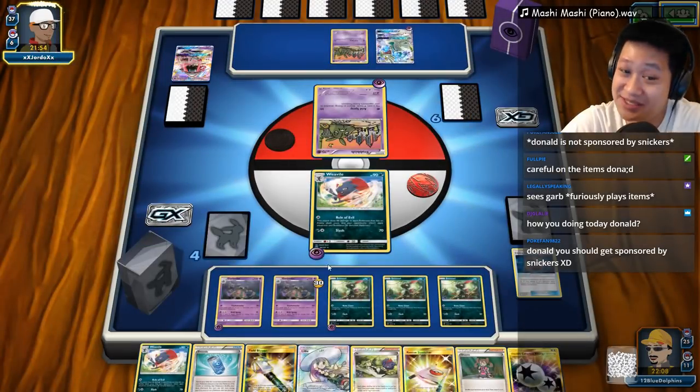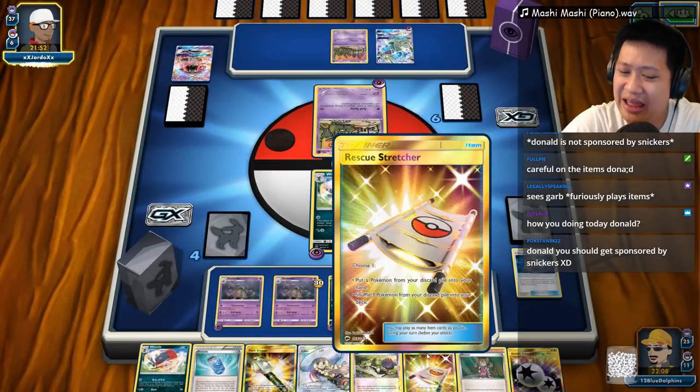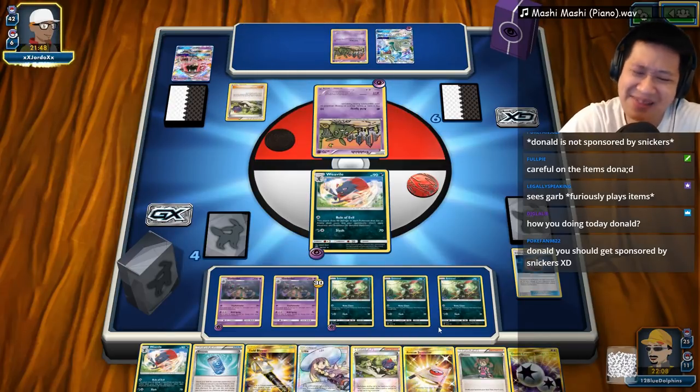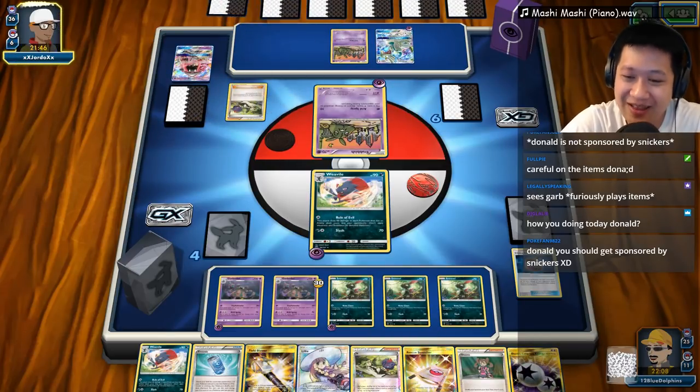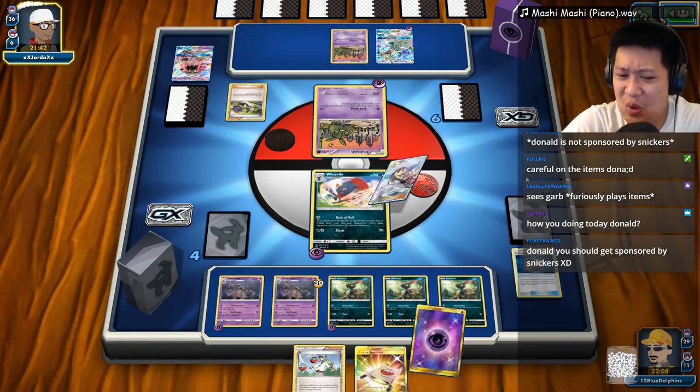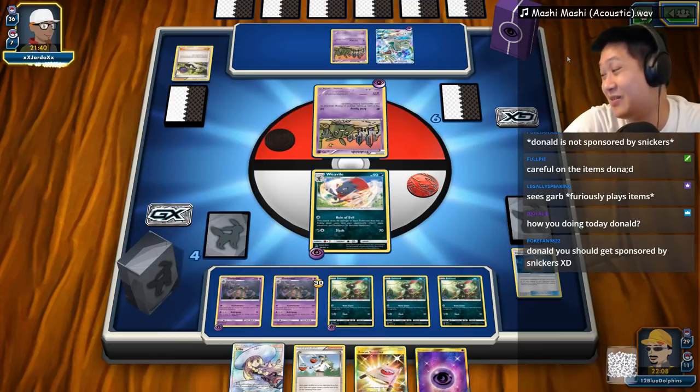Because with one more item, we can start one-shotting each other. This time around, I have lots of rescue stretchers, lots of stuff. Gonna play it against the shrink man. I have a lot of cards in my hand. That's the right thing to do. I also have lots of draw supporters in my deck, and my deck is totally set up. So, yeah, take a look at that. We're good. We are totally good.